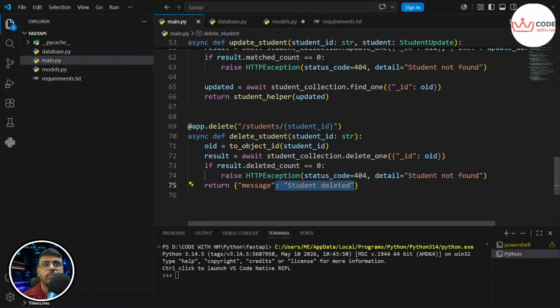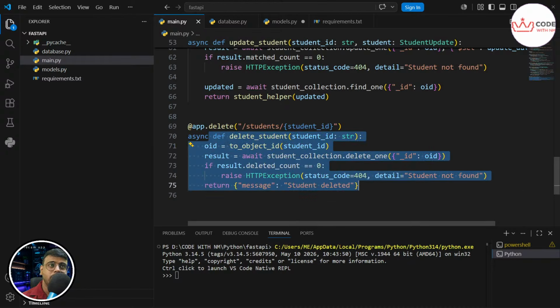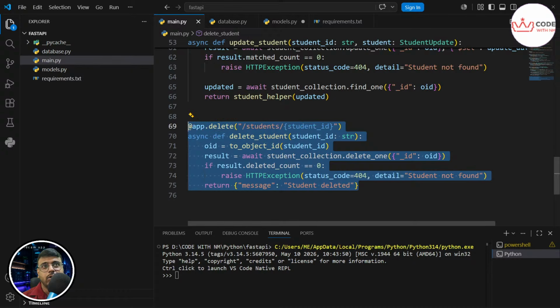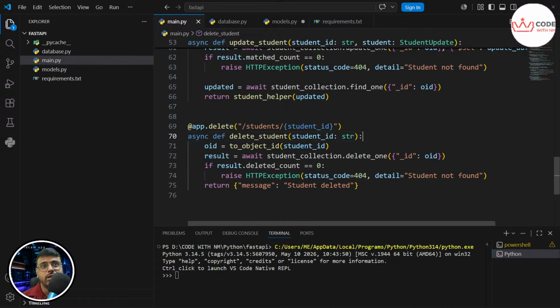And this is very simple Python code. If you know Python basics like if and else, and if you know classes, methods and objects, this is the simplest code. It's just the naming of the variables that I've done in a professional way, like delete underscore to underscore object underscore. That's why the code looks a bit complex, but it's a combination of all the things we have already learned from scratch until now. It's the combination of everything, creating our own API, validation and everything.